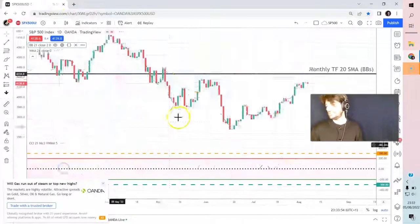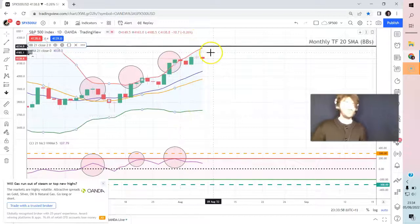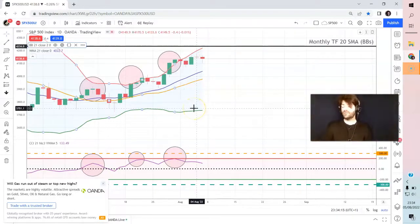So going back to the daily, that is where we are. We're still within the upper range of the 2 standard deviations for the Bollinger Bands, so still well above the basis, which is the 20 simple moving average and the 21 weighted moving average. So we still have room to go. But if volatility picks up, so realized volatility, ATR, daily range essentially, and also some kind of volume with the CPI next week, very important.